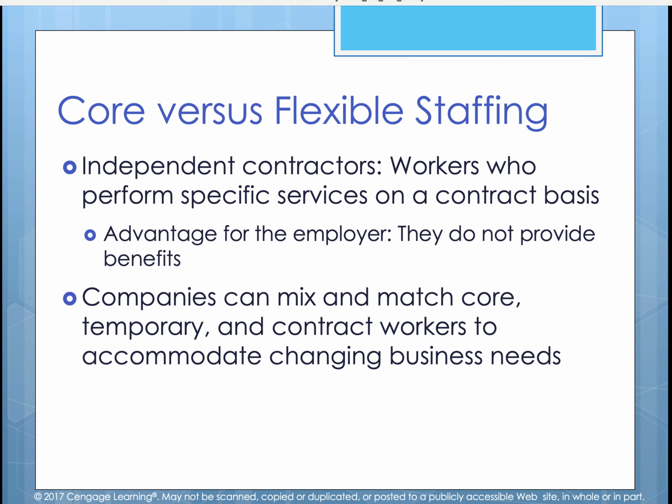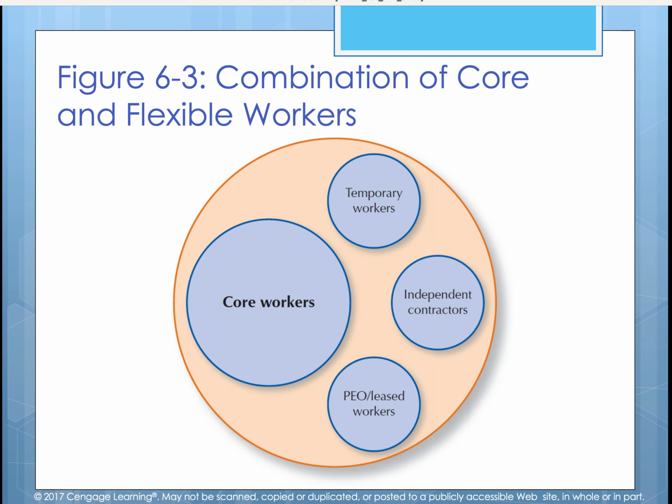Now, as I mentioned earlier, you can mix and match any of these elements from the core, temp, and contract labor to accommodate your needs. Here is an example of how you could do something like that, where you could have the bulk of your workforce being core workers, and then you can blend any of those other elements in.